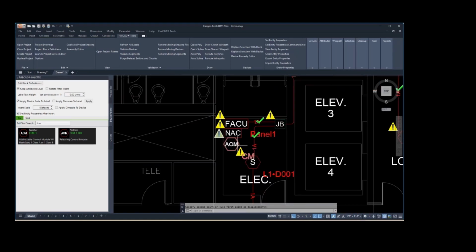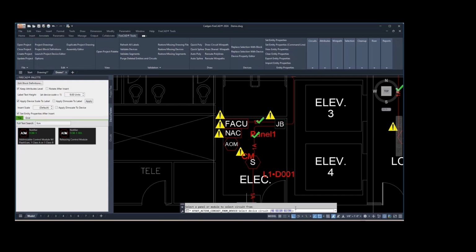Put it right there. And now what I'm going to do is set active circuit from device. So I'm going to go to circuits, set active circuit from device. This FCM1 has 3 output states according to FireCAD. Now, some things are exactly like they are in the real world, and some you have to use your imagination.